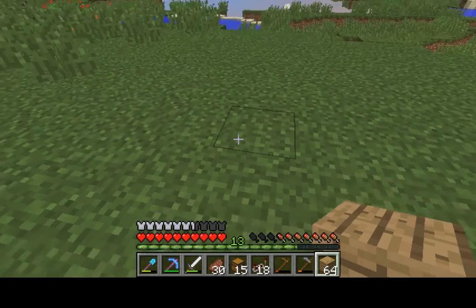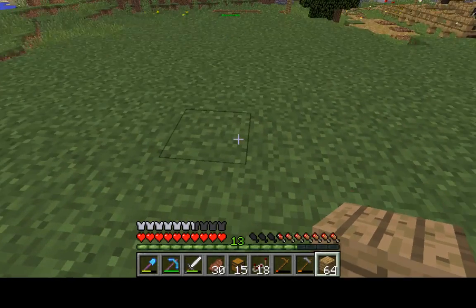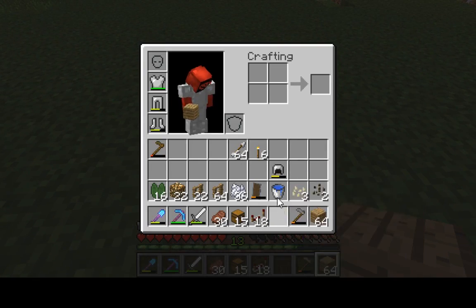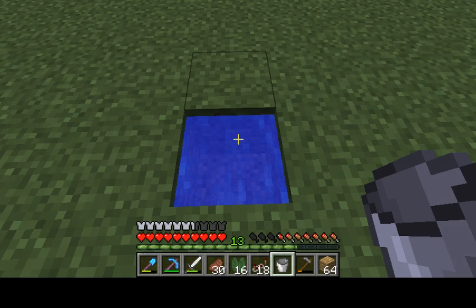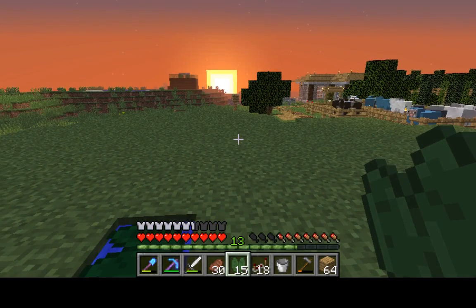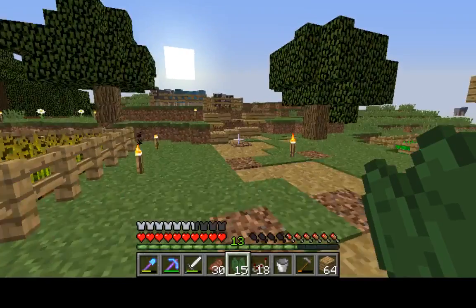using this land. So the sun's going down. I'm going to have to go to sleep, but I can go ahead and let's come right here, and we'll get our bucket out, and we can put our lily pad down. I'm going to run in and take a sleep, and I will see you back out here in the morning. Alright guys, it's morning again.